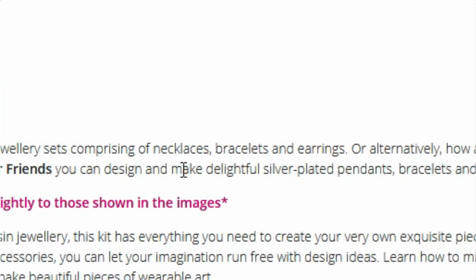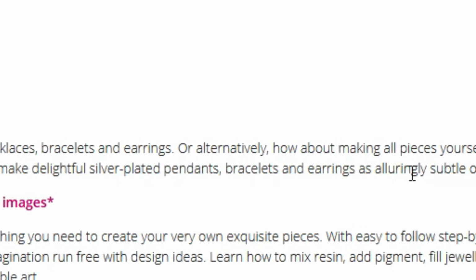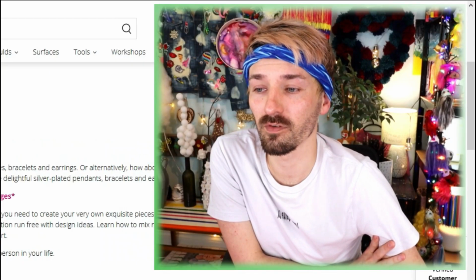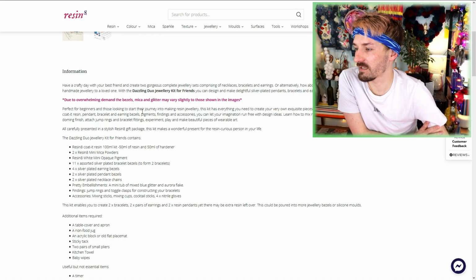So I can design and make delightful silver-plated pendants, bracelets, and earrings as alluringly subtle or as vibrantly dramatic as you feel. There's nothing subtle about me. I am going to be going for vibrantly dramatic. Those are the words that appeal to me. It's perfect for beginners looking to start their journey into making resin jewelry.